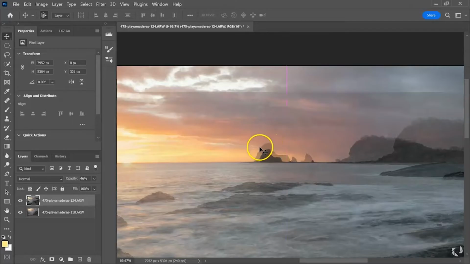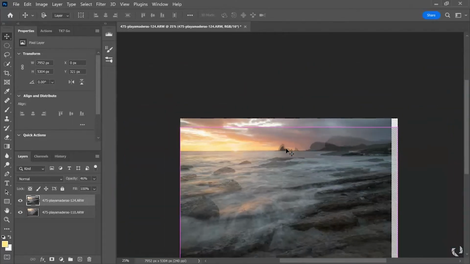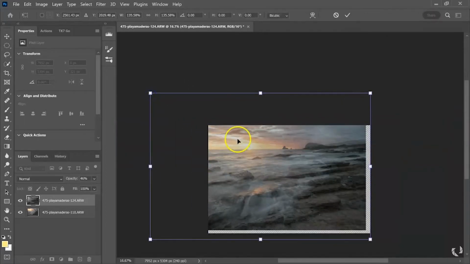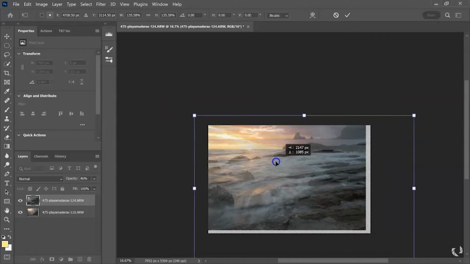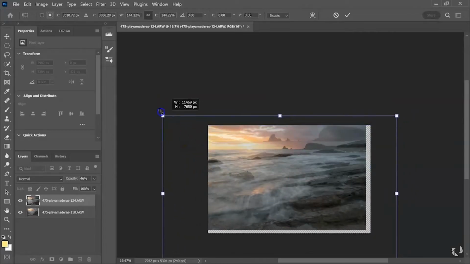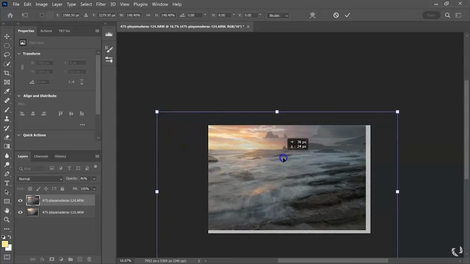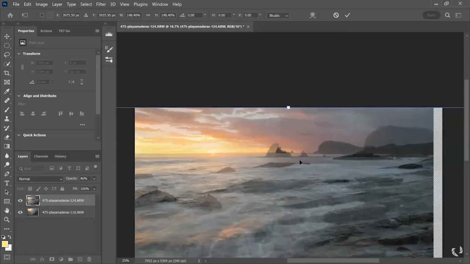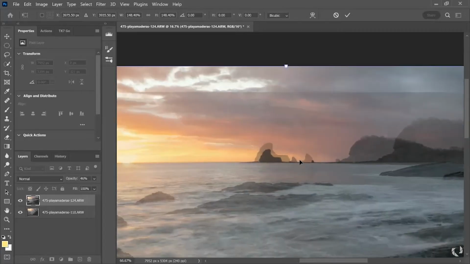And as you can see, that's how much bigger it'll get. But you know what? Let's make it even bigger here. Let's hit Control T and just drag this to be bigger. And let's see how big we can make this. Yeah, I think that's looking a little bit better now. Make it even bigger. Yeah, I kind of like that size. Got a nice big fin here.